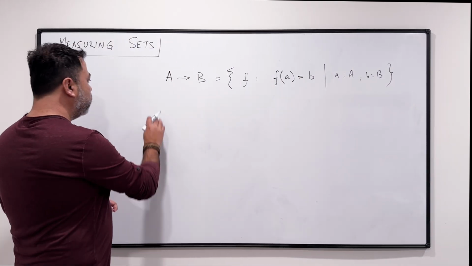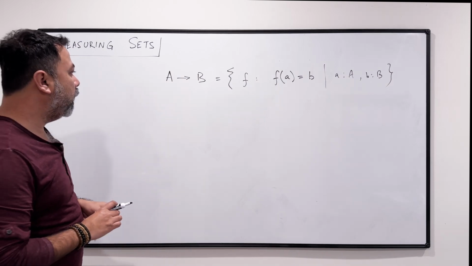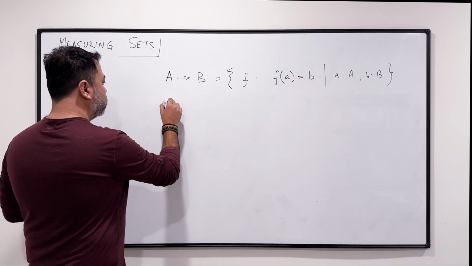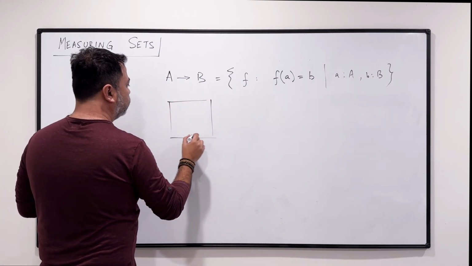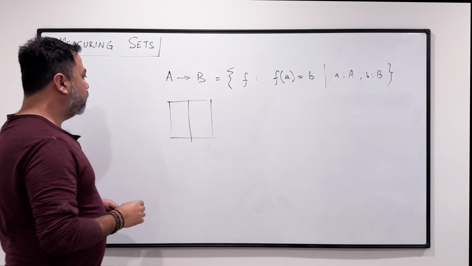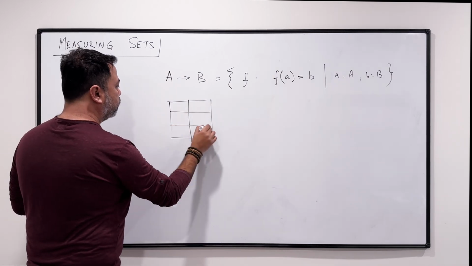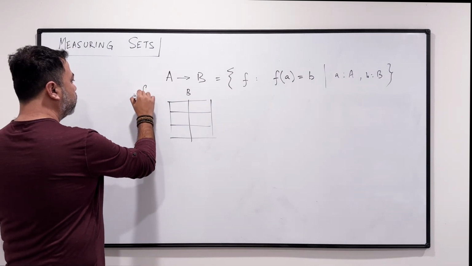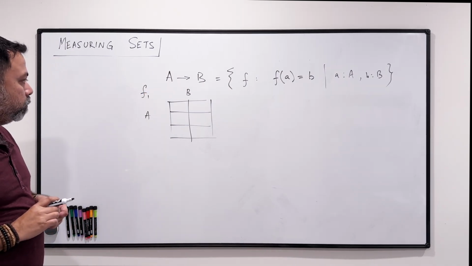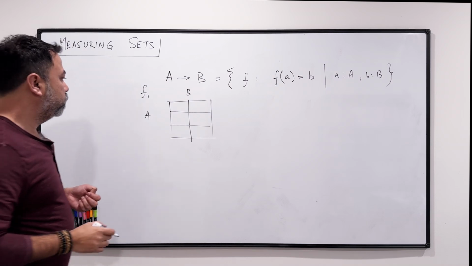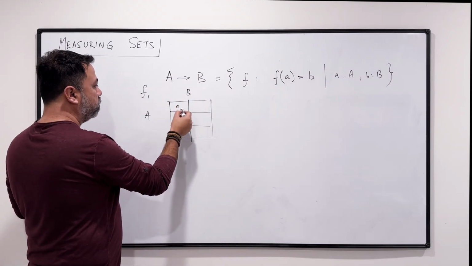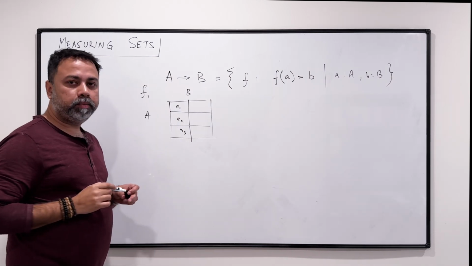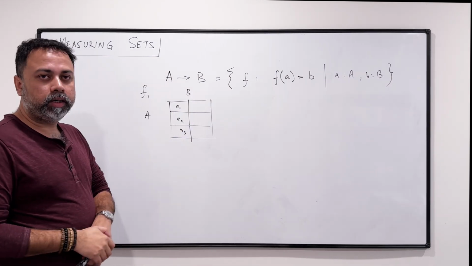Well, you can also think of this using tables, except that now every function is a table. So let's take a particular function, right? I just said that A has 3 elements and B has 2 elements, and this is one particular function. Let's call this f1. What will f1 have to do? Well, there will be some number of elements, a1, a2, a3. And now for each element, I have to pick something to return in B.